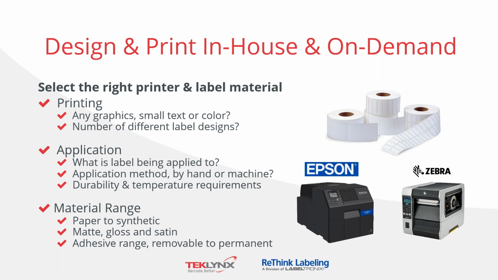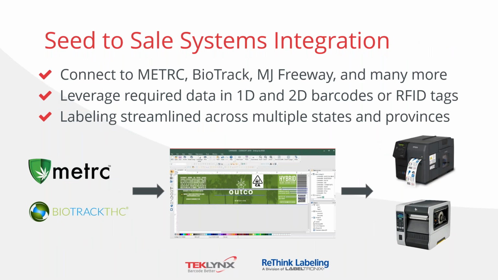I was going to say, this is really great information, and it speaks to the value of the partnership between companies like Rethink and a company like TechLinks, where TechLinks is strictly on the software side for the designing and the printing. In order to bring it in-house, there's really a whole lot more that needs to happen on the selection of printers and media to optimize it for the application in which you're using it. So the second best practice, outside of the first one being just really bring it in-house, do it on demand. Second one is integrate with the business system.